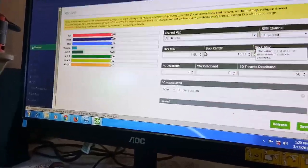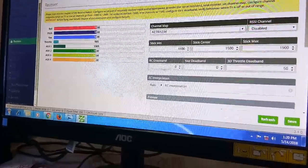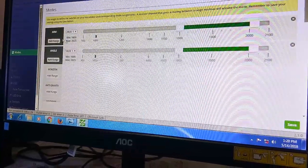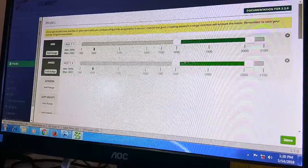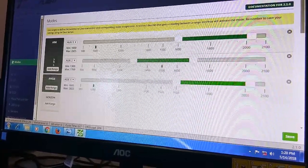So now the next tab, nothing else should be configured in it. In this, everything is the same. Go to modes. This is the place where you should put the things that you are adding. So at first it won't have anything. You should click add range.